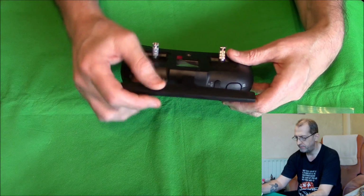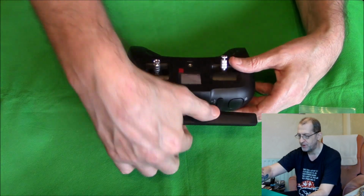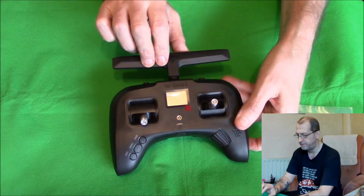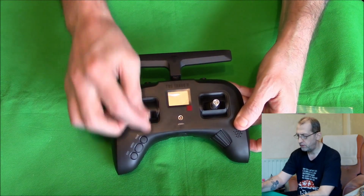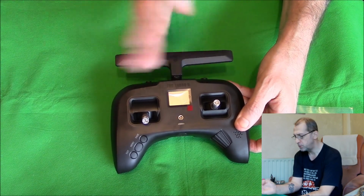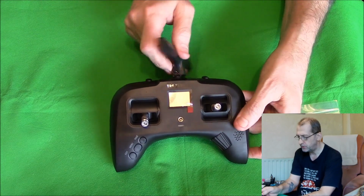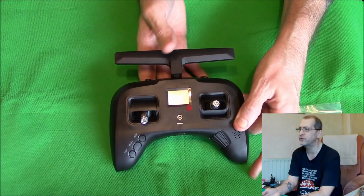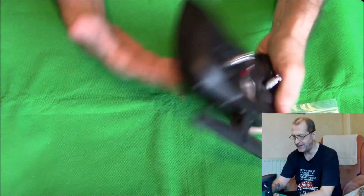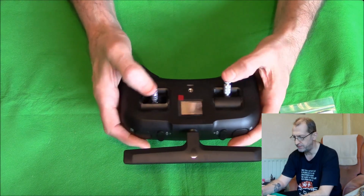I just found out that it only turns one way. As you're looking at it with the throttle on this side, it will not turn up towards the throttle, it turns away from the throttle. So don't try to turn it the other way, you'll force it and snap it. The battery's already in here, it's got a huge battery in. Like I said, go watch that playlist from Painless 360, it covers everything.